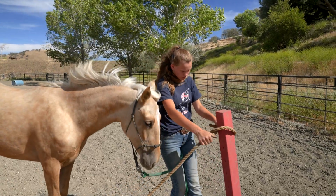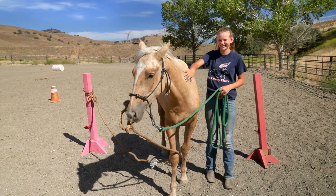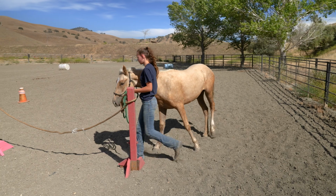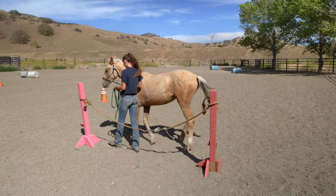The third exercise is backing through a rope gate. We have 2 jumping standards with a piece of rope throughout the middle of it, and we have it loosely tied to each side so that we can easily slip it on and off. You want to begin with your horse in hand, leading them right up beside it with the horse on your right side and the rope on your left.